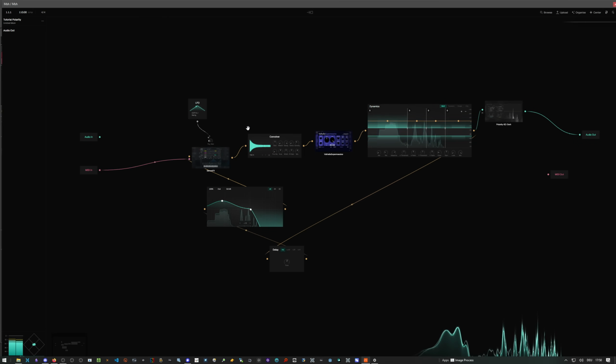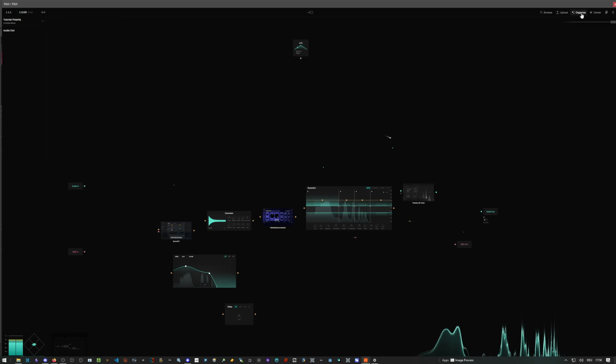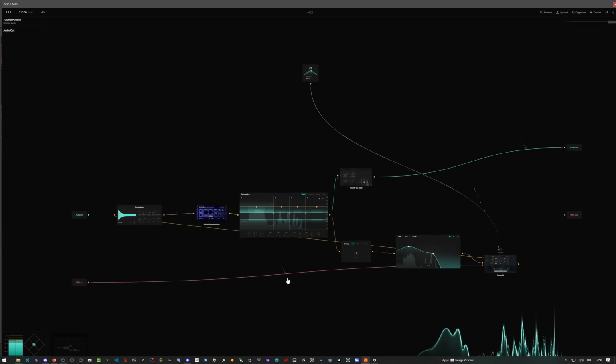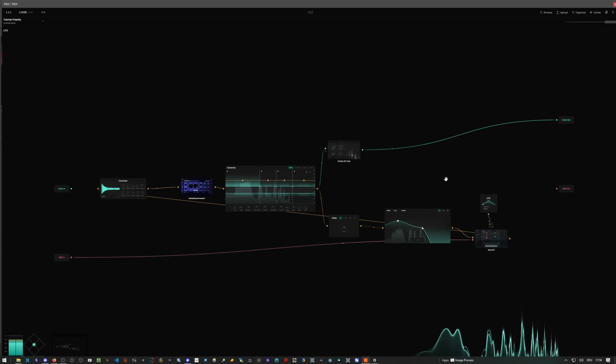I just want to try to give you a rough overview to see what to expect and what not to expect, and where it's actually positioned in the market. Oh, there's also an organize button here, and it reorganizes all my... Nice, okay. I don't know why it puts the LFO up there, but I guess it's okay. So yeah, focus on VST plugins, focus on sharing and downloading patches, and focus on creating feedback loops.